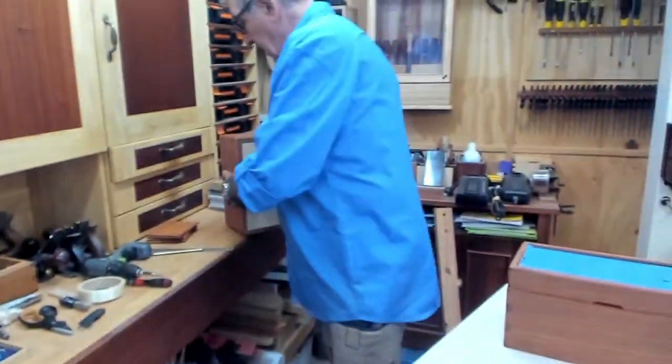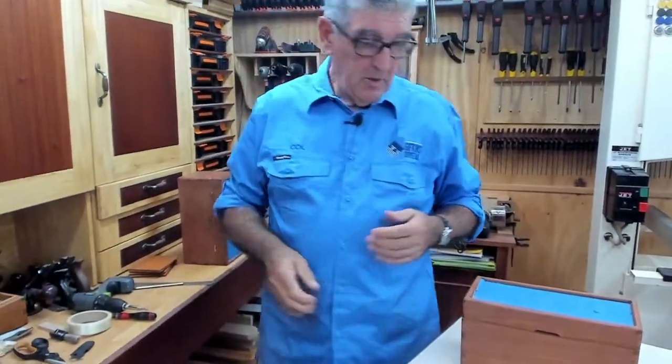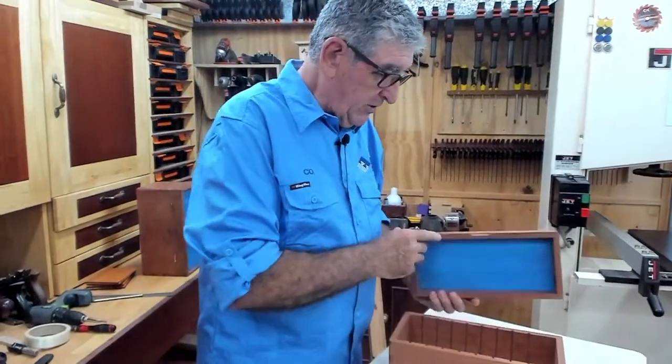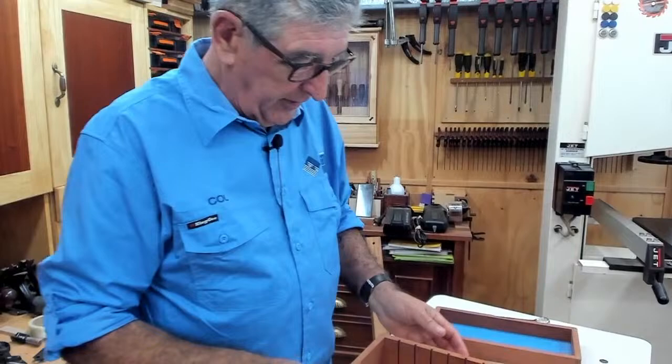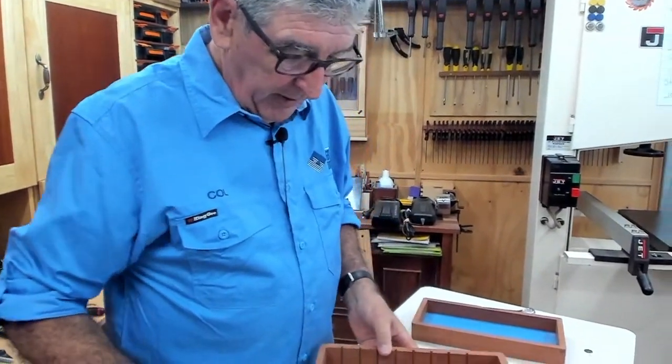When do you do the chamfer to allow for the lid? Is that near the end of the process? Towards the end of it, yeah. We'll do the chamfer once we get the lid fitted. Now, where do we put the hinges?